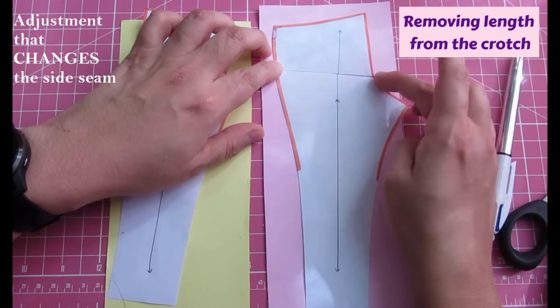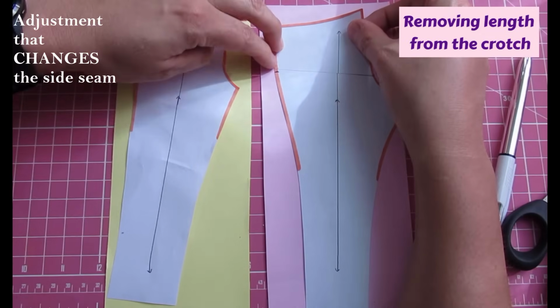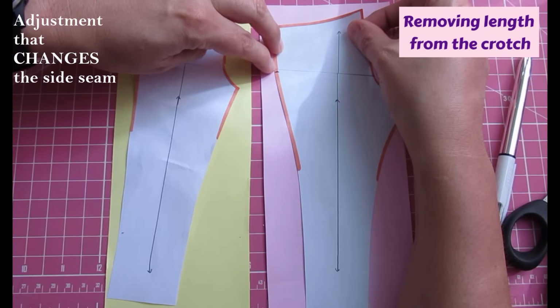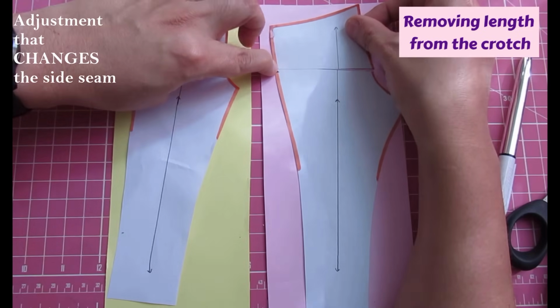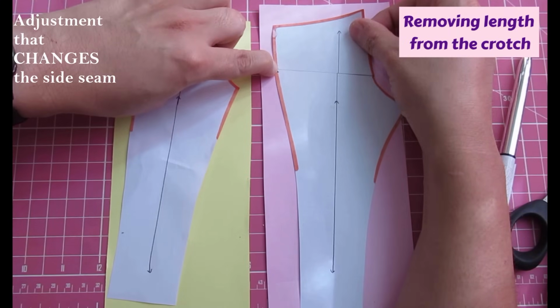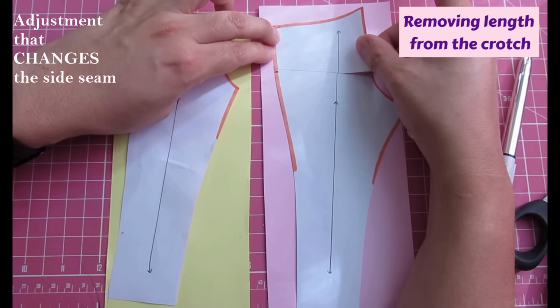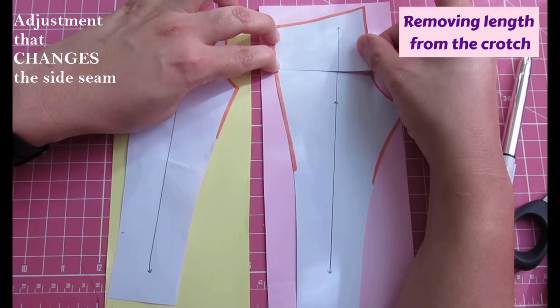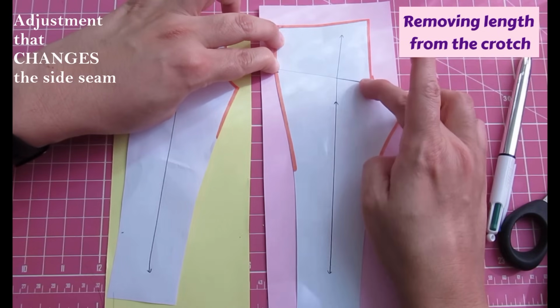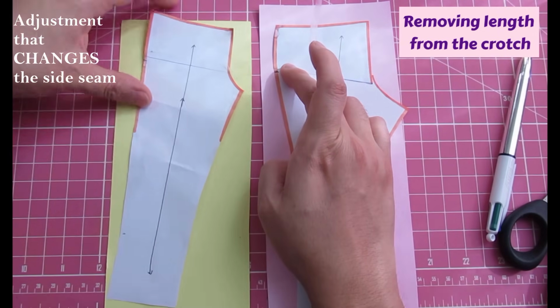But you might want to remove more from the center. So you can leave that there as a hinge point, overlapping that 1/2 inch, and then you can overlap it more like that, or the same amount. It just depends on how much you like. Usually the back needs more adjusting for some people, and you might want to remove more than the 1/2 inch that you removed from the side seams to match what you've done at the front.